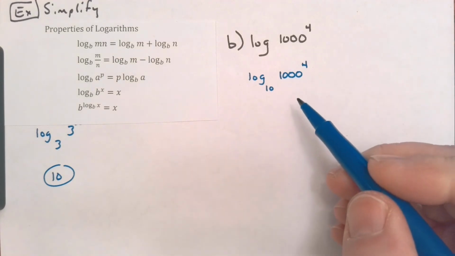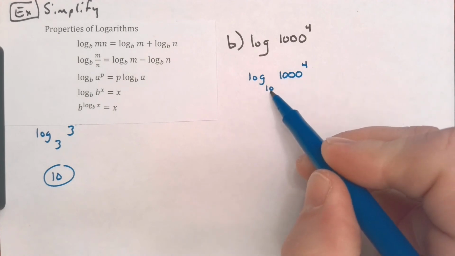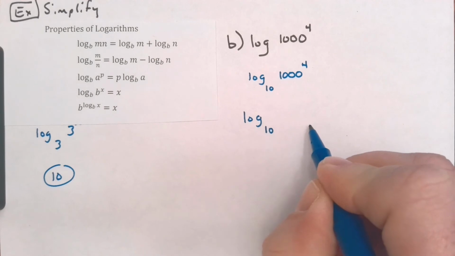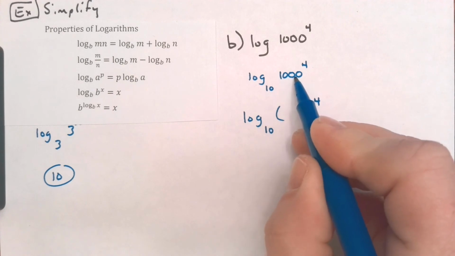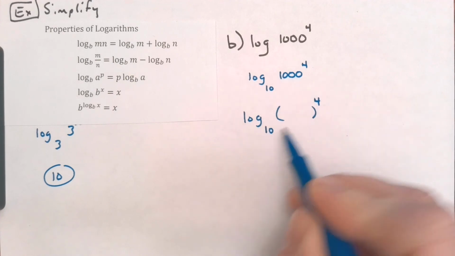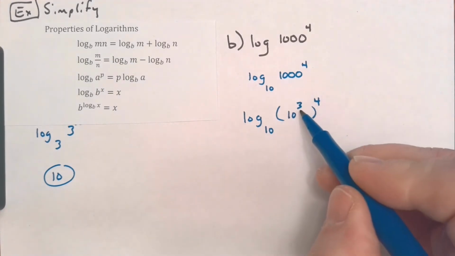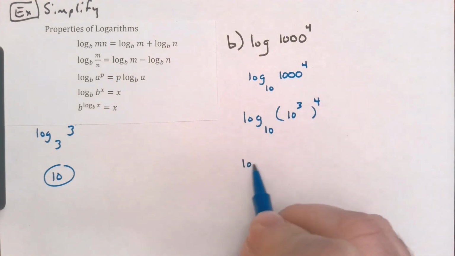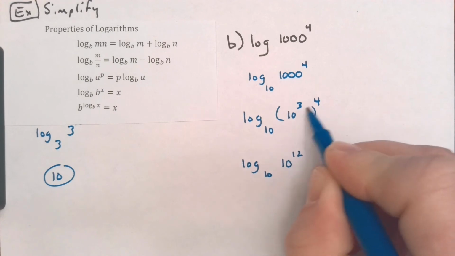So like we did in the last problem, what I would like to do is take the base of the exponent here and write it as 10 to a power so it matches this base of our log. And 1,000 is 10 to the 3rd. So I can write this as log base 10 of, still something to the 4th power, but I want to write 1,000 as 10 to a power, so it matches this 10. And 1,000 is 10 to the 3rd. And again, properties of exponents, if you have a power raised to a power, we can multiply those exponents. And 3 times 4 is 12.